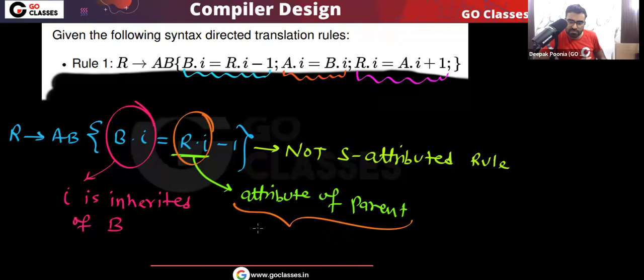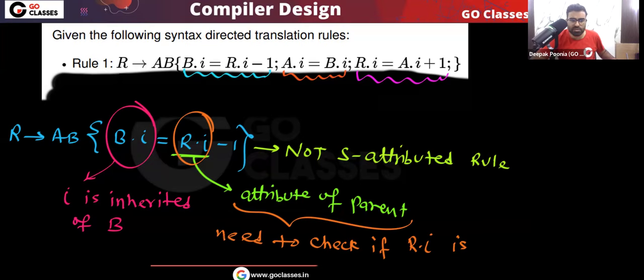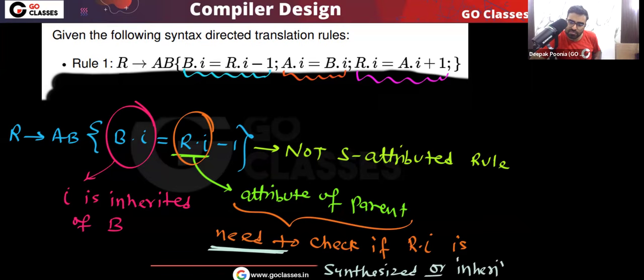We need to check if R.I is synthesized or inherited.